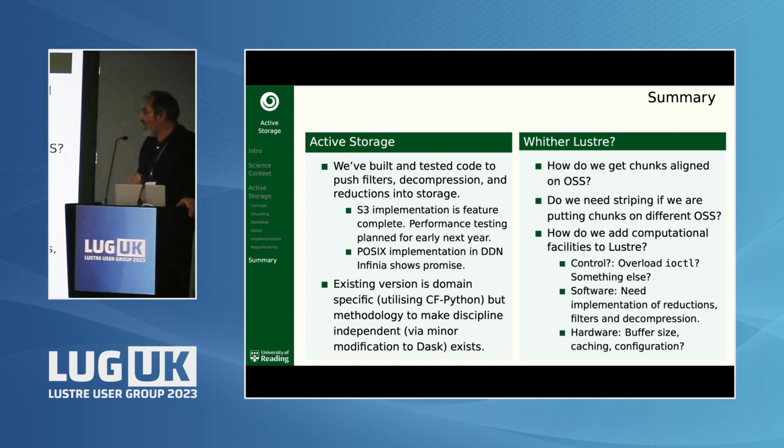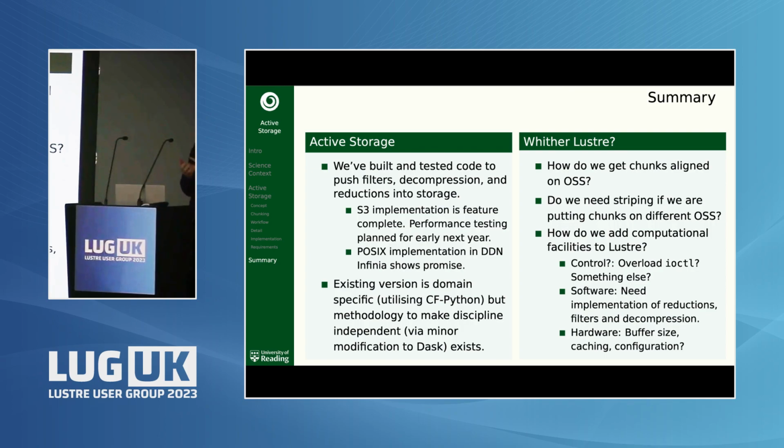The last thing I wanted to say, bringing it back to Lustre, is that this is all eminently doable in Lustre, though we have some problems to resolve. One is, how do we get the chunks aligned on the OSS so that when you send the request, the OSS has all the data that it needs to do the computation. Then there's an interesting question about how that interplays with striping. And then what do we need to do to put the computational facilities in there?